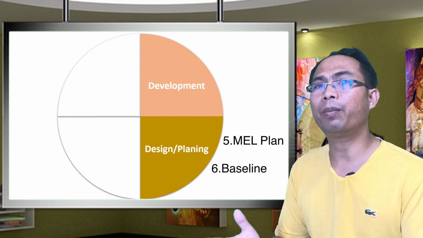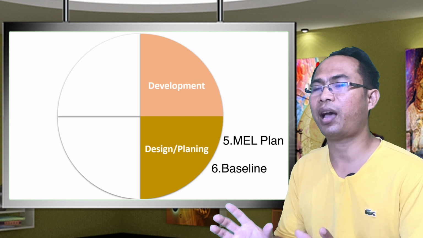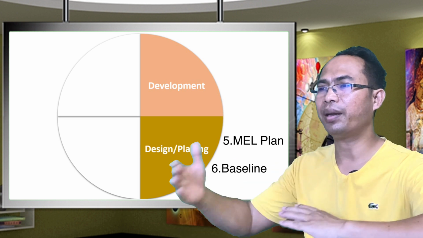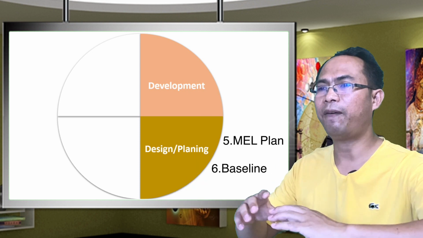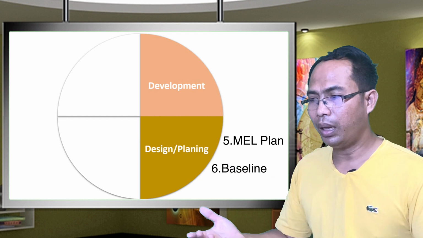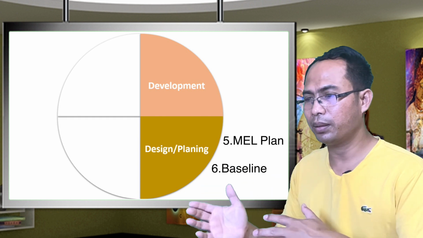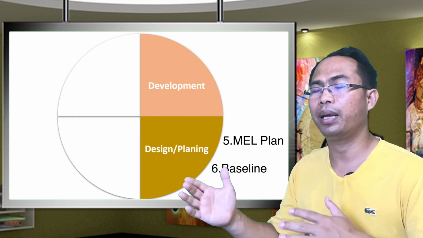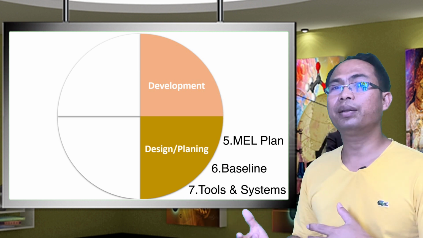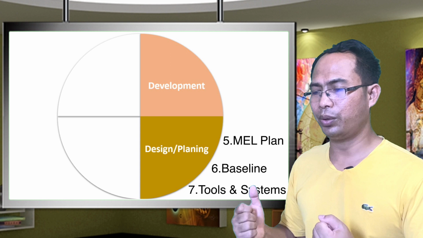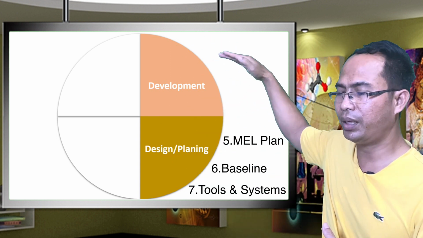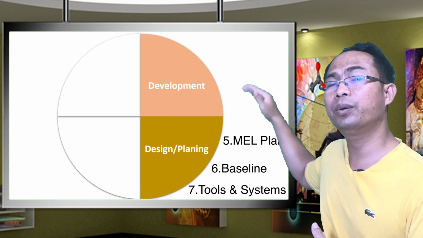So in this stage, we probably might not have a baseline for setting targets. So we just finalize all the indicators and all the methods of data collection, and we will set the targets later on from the baseline. At the same time, in this stage, we also need to develop the tools, like how the data will be collected for each indicator and what tool is going to be used.